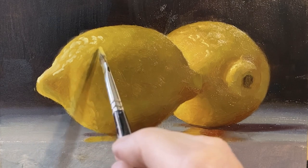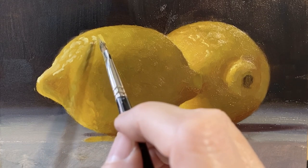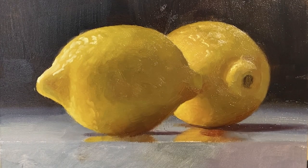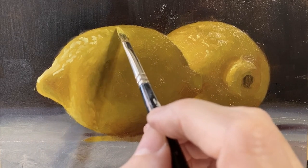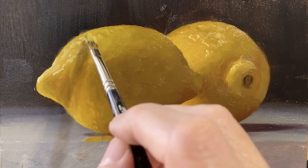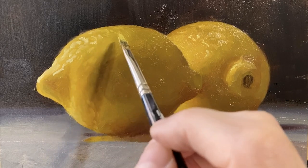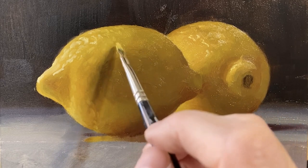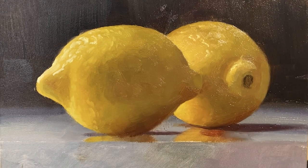And this painting took me about an hour and a half. I videoed an hour and 24 minutes of it, and then I did about 5 minutes worth of detail work that I did once I moved the camera so I could get in there a little closer, which I'll show you the final image at the end.